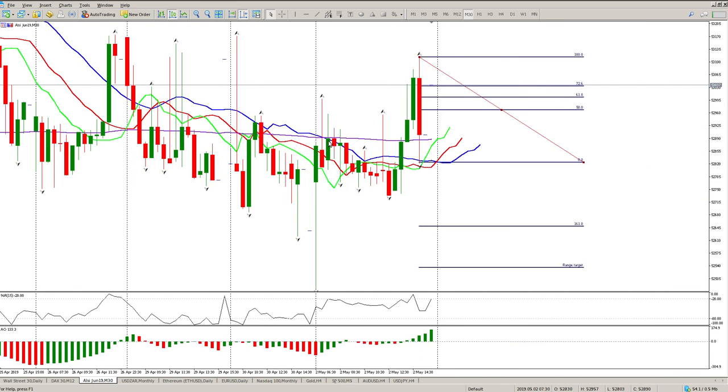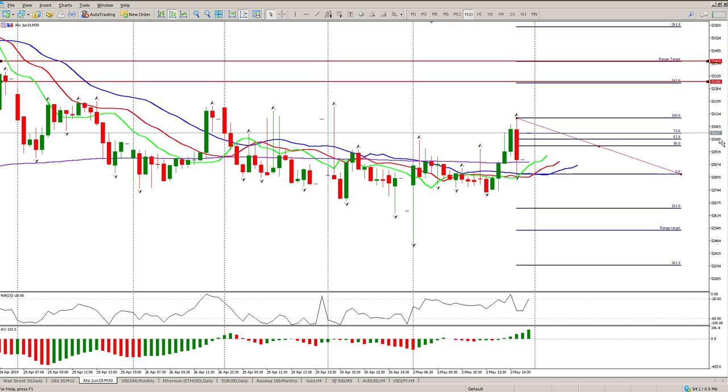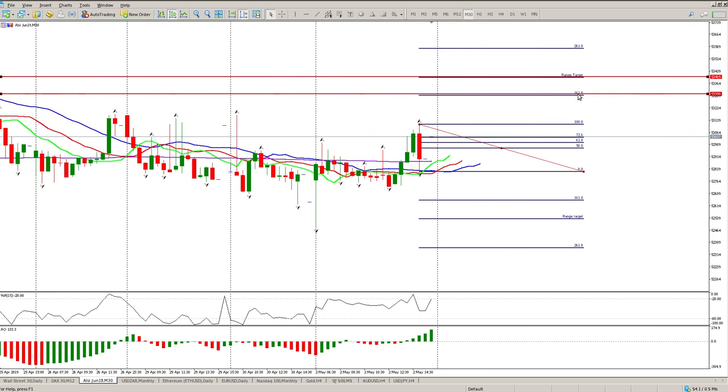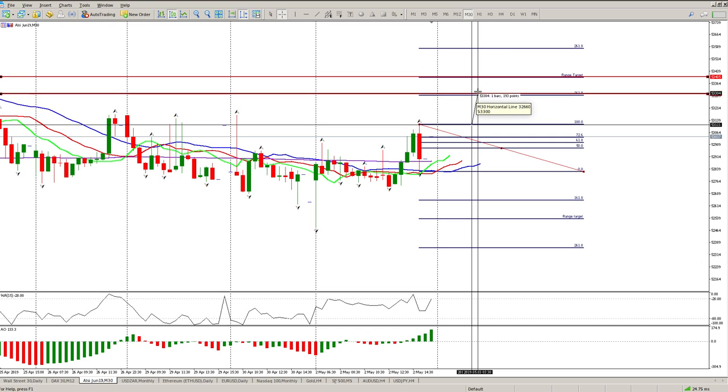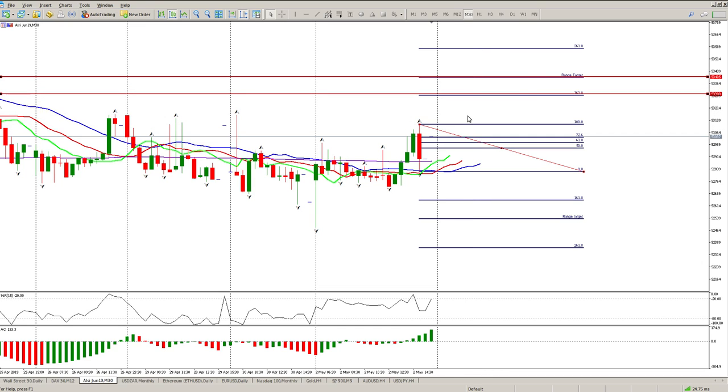Okay, so don't be too surprised if we don't get to the range target, but we get to the 161.8 extension, which is right here where that gap is. So that is pretty much the target zone, if I can put it that way. I'm not really interested in holding anything at the moment, so it'll be an intraday trade, and it's either a break above the range or a break below the range to test the previous lows. Either way, we are talking about not a big size, but probably a 200 to 250 point trade either way. Anyway, that's it for me on the Aussie today.